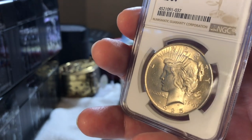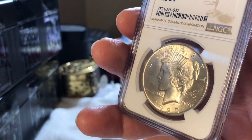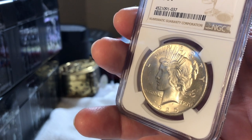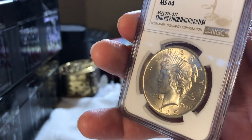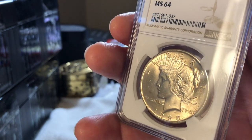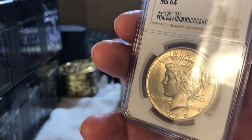The only people making out on this deal are the U.S. Mint at $80 an ounce times a million. Okay, and they're getting the blanks for 30 or 26 or something. So the mint is making out. The dealers will goose it all up and make plenty of profit on this because there is excitement. And there are people out there telling you that this is a good investment. I don't think it is, my humble opinion.